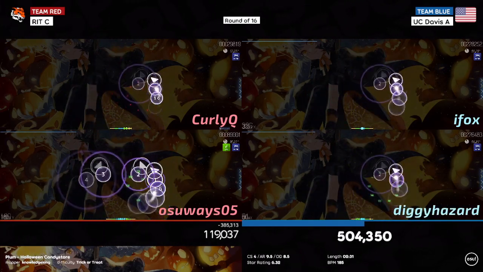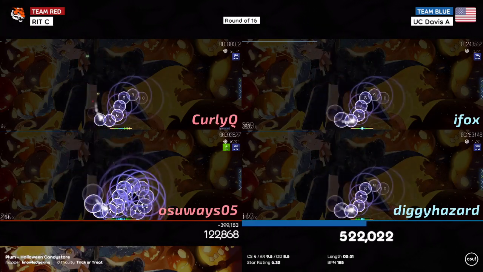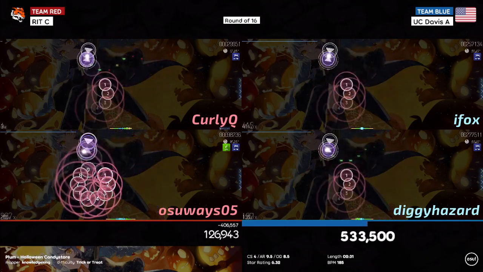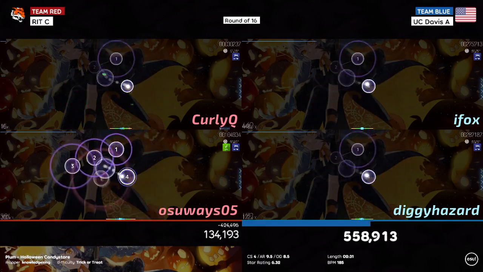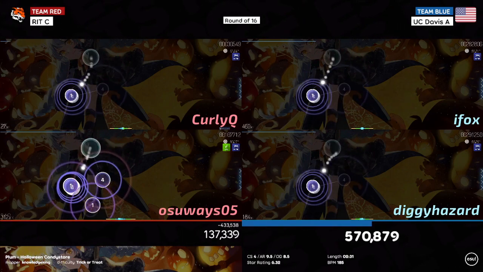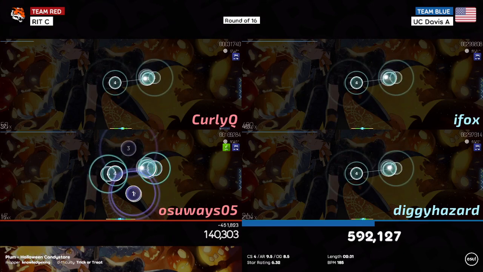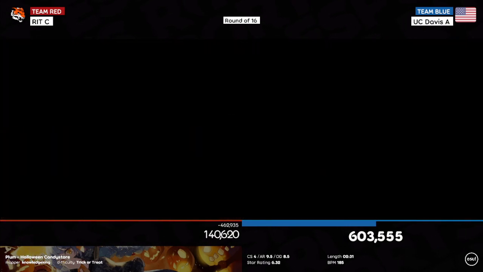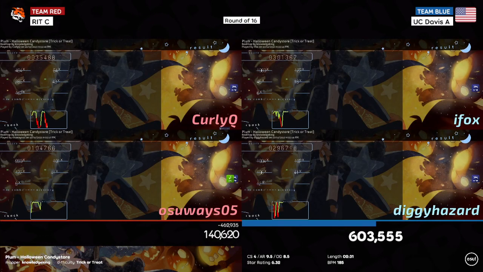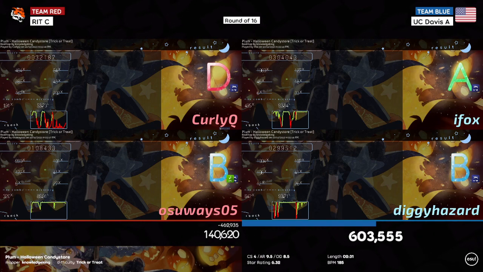So looking at the pool, it doesn't seem like we have any actual dedicated AR8 hidden maps. We've got ABC in the hidden 2 slot, which is going to be AR8.8, but that's not nearly AR8. So there is a possibility that iFox will be able to play that one. We do have free mod 1, which is going to be the anti-mod slot at AR8 CS5. But I'm thinking for that one, iFox will probably go Hard Rock, right, and have Diggy Hazard just tanking the hidden. We'll see what happens with that.